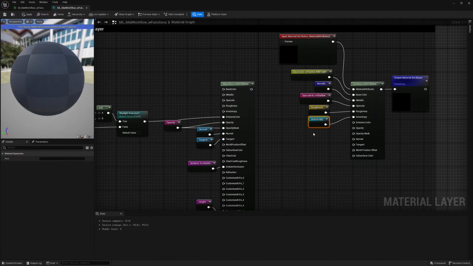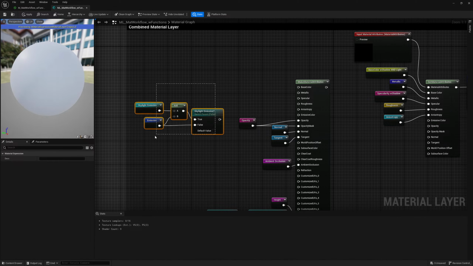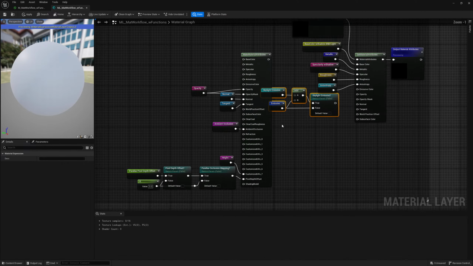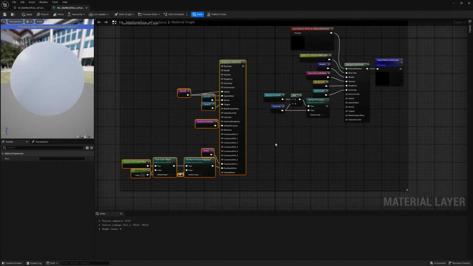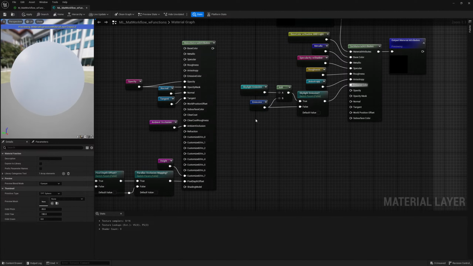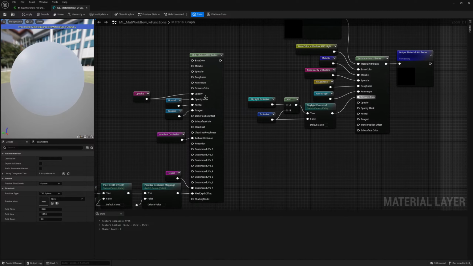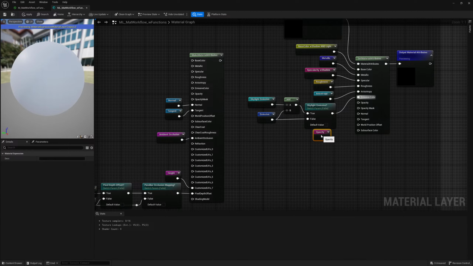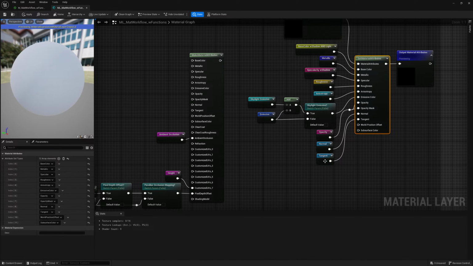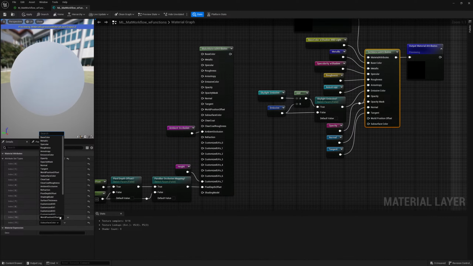This anisotropy. Scooch the stuff. Emissive. Opacity. Tangent. I need center world position offset.